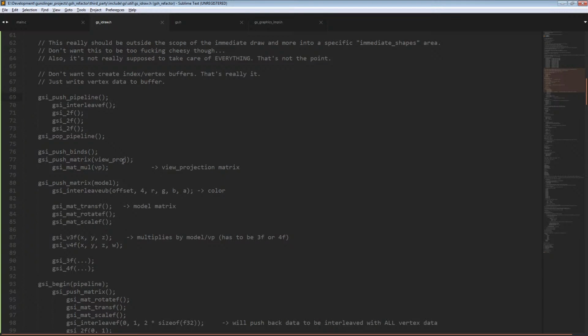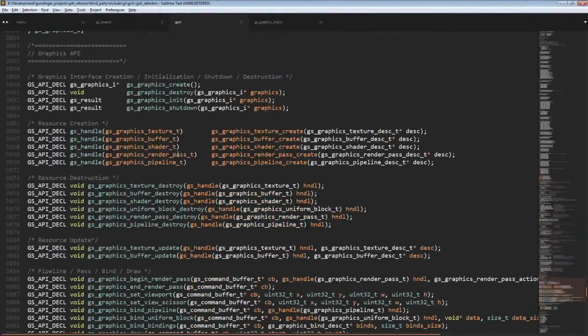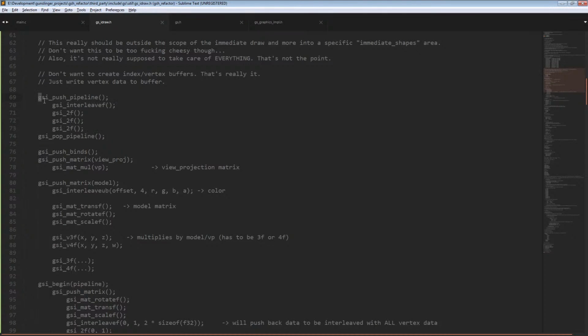It's using my explicit framework in order to map down to this stuff. It just gets around having to, if you just want to do some debug stuff, create custom pipelines, custom render passes, custom vertex and index buffers, custom uniforms, custom textures, stuff like that. Well, yeah, textures you would.